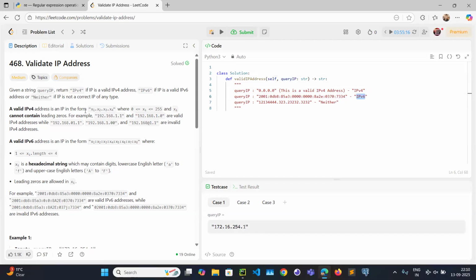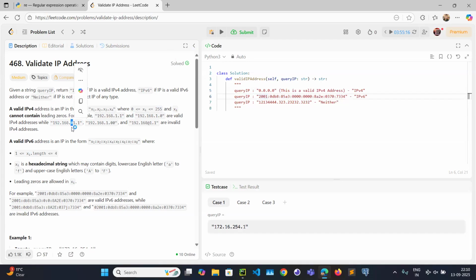They said an IPv4 address consists of four parts, each part is separated by a dot, and each part consists of digits from 0 to 255, right? But there should not be a leading zero, so this is wrong.